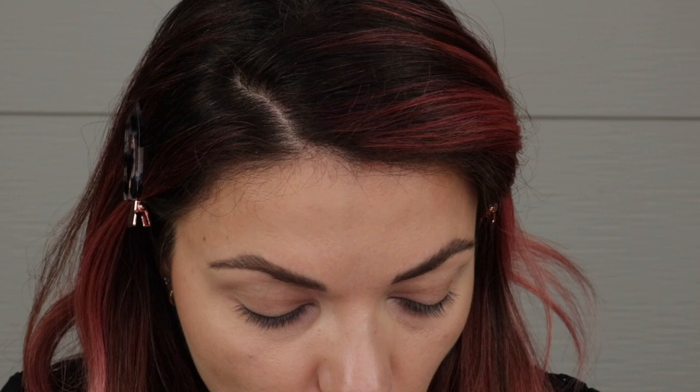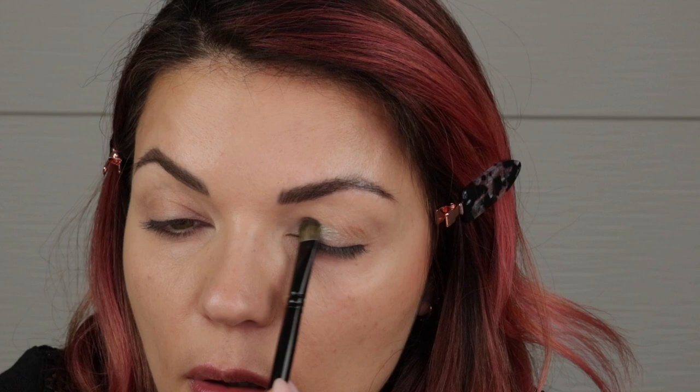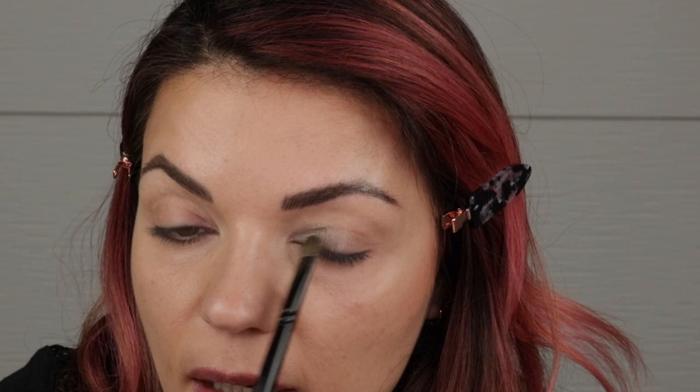Since we're doing this fairly soft, I'm going to start with the shimmer shade. I'm grabbing one of my all-time favorite brushes — the Wayne Goss 18. We're going into the shade Mage, which is a metallic. It has almost a multi-reflex to it — almost like a blue — a very multi-colored silver. I'm going to go in with a dry brush and pop this on the inner corner. Even on the eye I can see the texture — it's not glittery but it is sort of flecky.